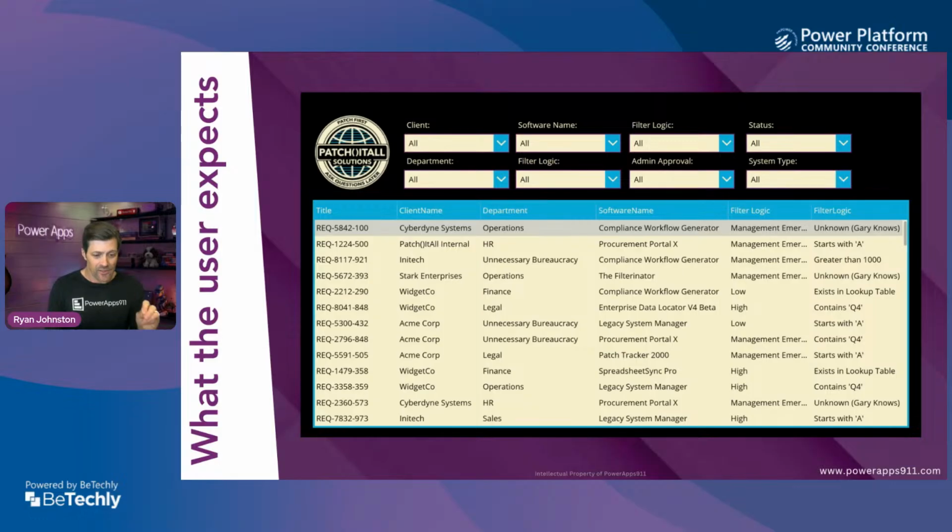And so what we're going to work on today is how do we take Power Apps using standard out of the box controls. And in the case of our design, we're not going to use a lot of modern controls, which I'll explain why. It's very important. And how do we make our Power Apps actually look like a proper modern app?